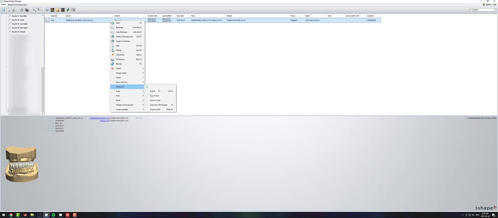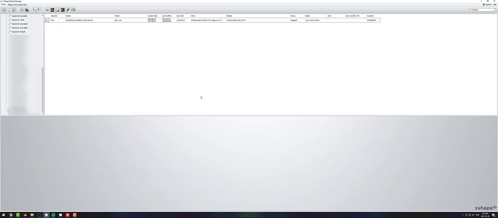I have the ones that I prefer written down, and then once you use them quite a bit, you don't need them written down anymore, and it'll just become second nature. I find it a lot faster than right-clicking and trying to remember where it is on here. You can generate your CAM output, you can export your case, you can open a new case.